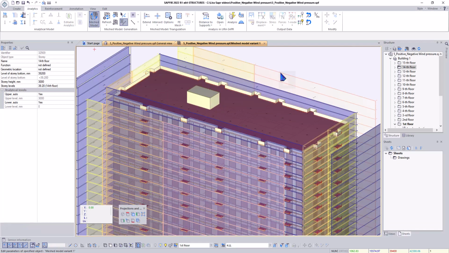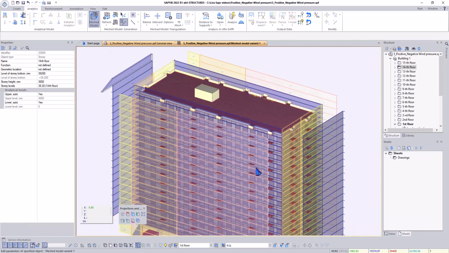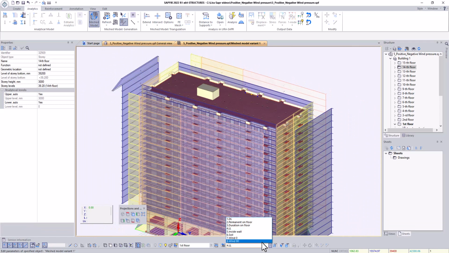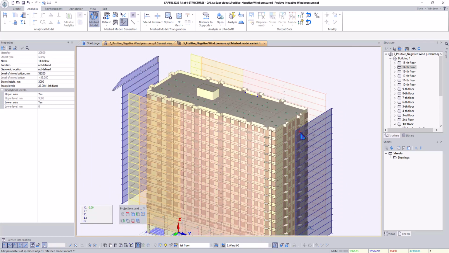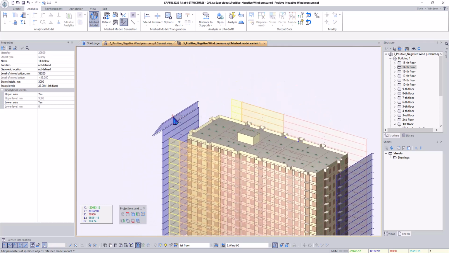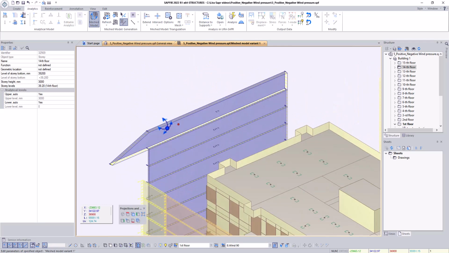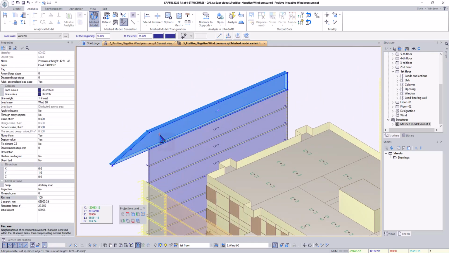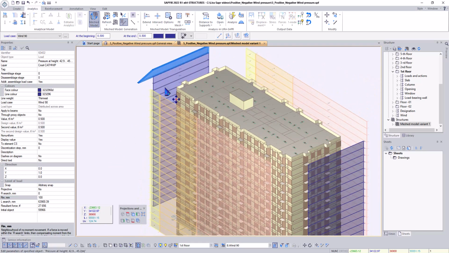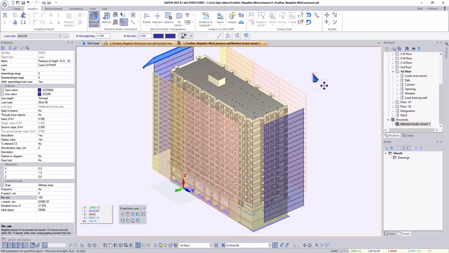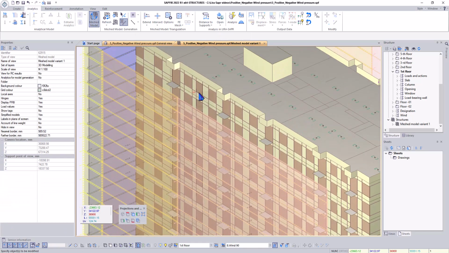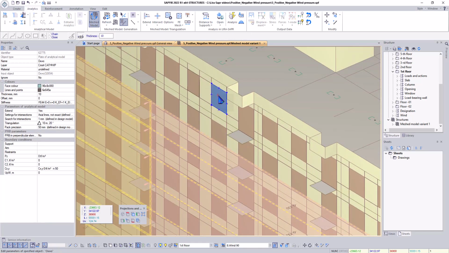Let's see the applied load of wind under 90 degrees. Mark that the wind is applied according to our manual corrections. Now let's look at the window.